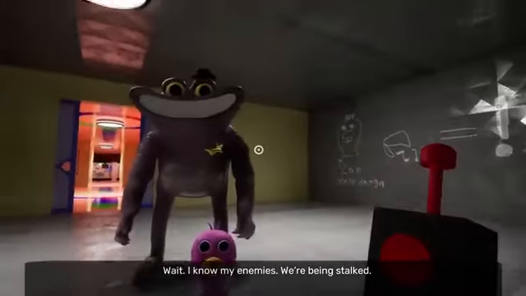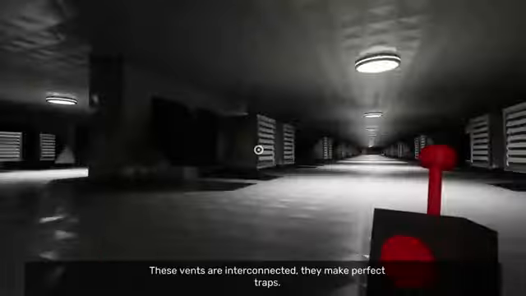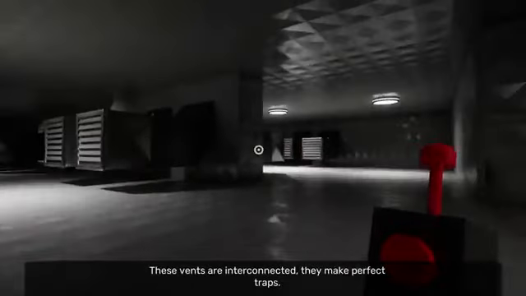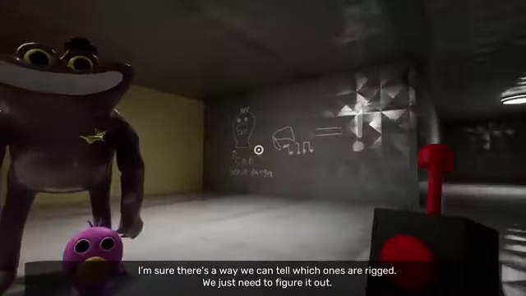Wait, I know my enemies. We're being stalked. These vents are interconnected. They make perfect traps. I'm sure there's a way we can tell which ones are rigged.